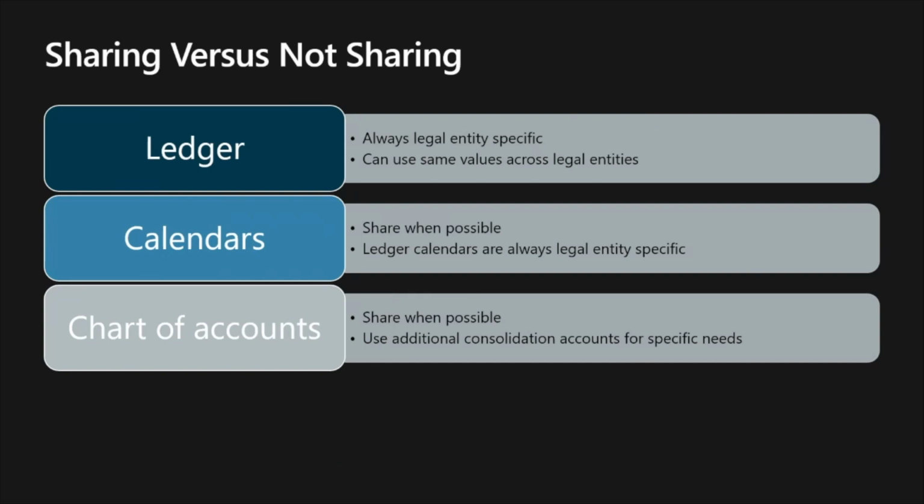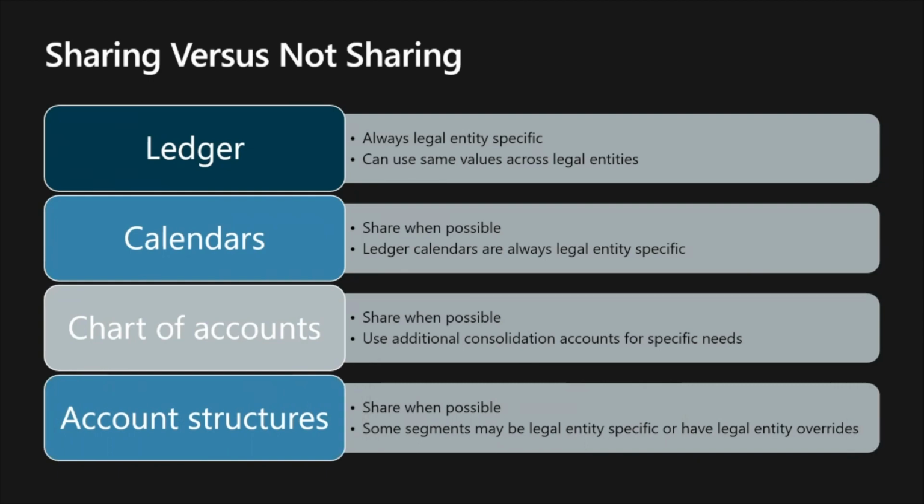We also recommend that you share the chart of accounts whenever possible. The chart of accounts is the list of main accounts that will be used when posting transactions. And remember that you can manage exceptions on the main accounts using legal entity overrides. You can also use additional consolidation accounts to meet statutory requirements or consolidated reporting requirements.